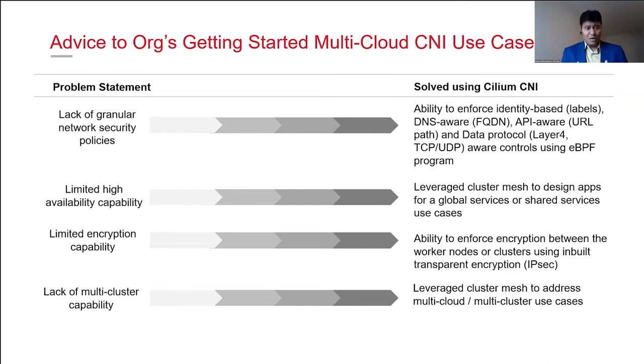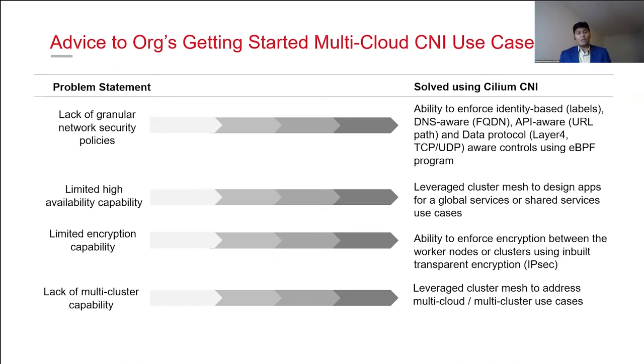trust environment. And as we are deploying apps into the multi-cloud Kubernetes ecosystem, the true benefit is about high availability, right? In a typical large enterprise, the apps need to be always available for the end customer. And using the cluster mesh, we were able to design applications at a global services level, as well as a shared services level, such as Active Directory, DNS, all of them are shared services. And applications have to be globally available for our customers in over 100 countries. So we were able to deliver that consistent global high availability for our global applications.